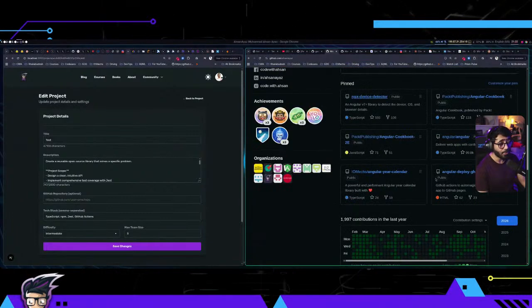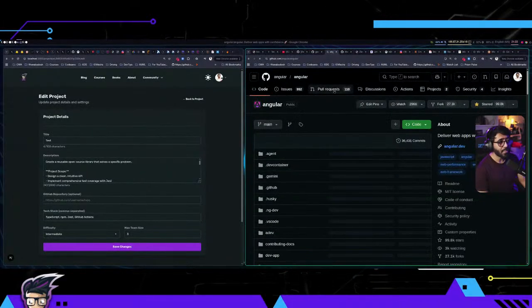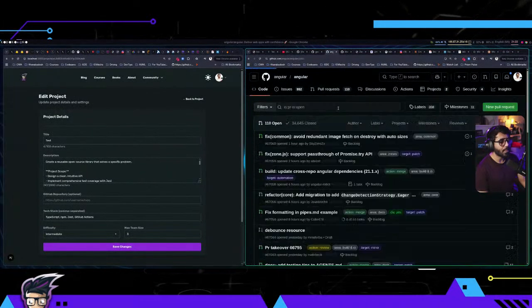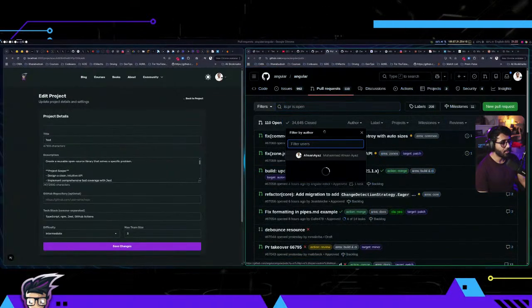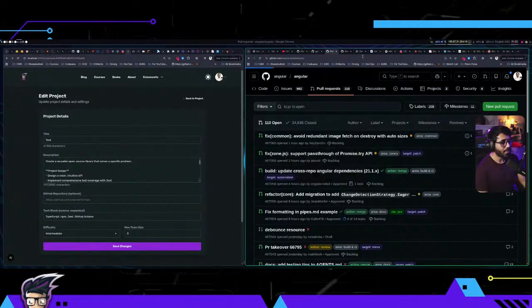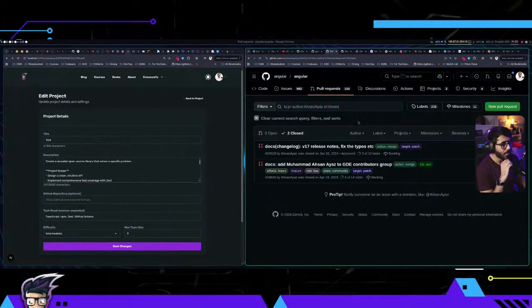I've contributed to Angular, as you can see right here. Not too much, not as much as I wanted to, but there are pull requests that I got merged years ago. But I'm still proud that I was able to at least contribute some here. So there were two that were closed. Where do I see? Here it says closed. Why does it not show the ones that are merged? Interesting.